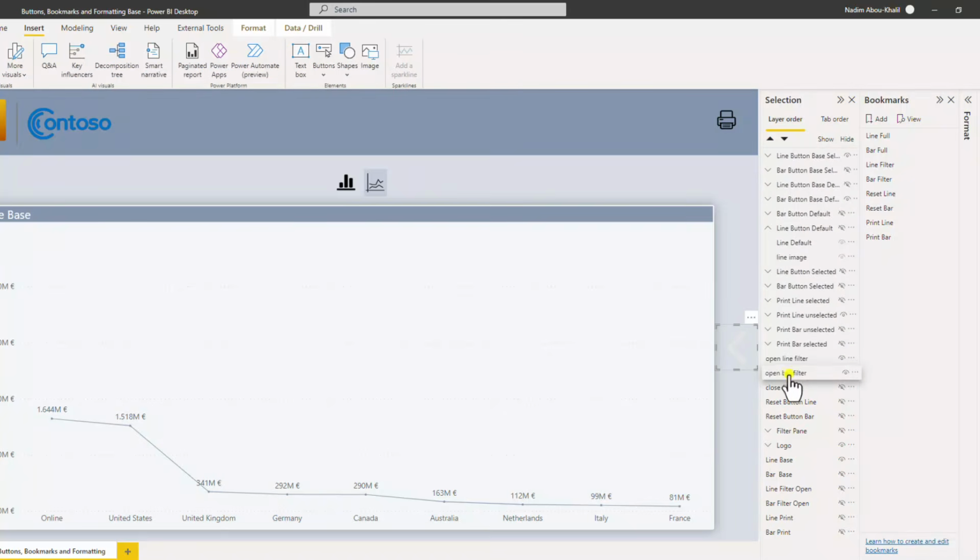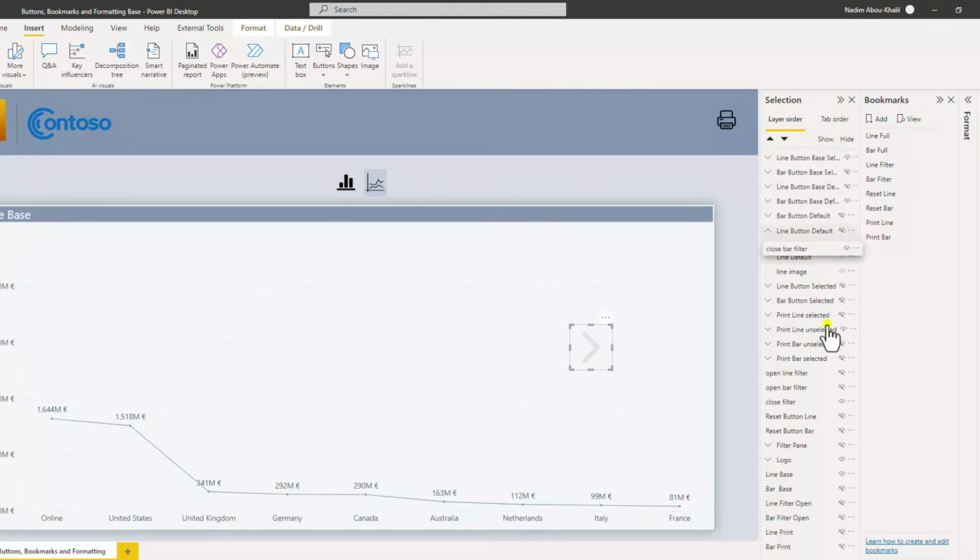And we need the same thing for the close button. Let's hide these. Let's see the close button, and we need the same thing for this. So this is the close bar filter button. And then we have our close line filter button.